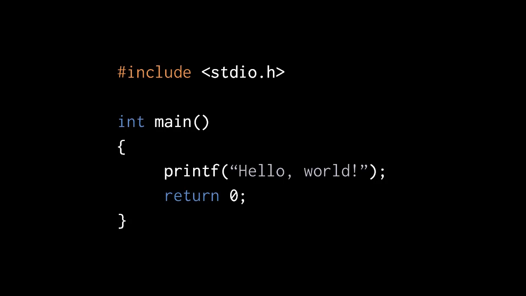Anyway, our Hello World program consists of just one function, a function main that takes no arguments and returns an int. The linker that converts our code into an executable needs to pick one function to invoke at start of execution, and by default, that function is the one called main. So this main function will be implicitly called when the program starts. Inside main, we invoke printf with the string hello world, and then return 0.